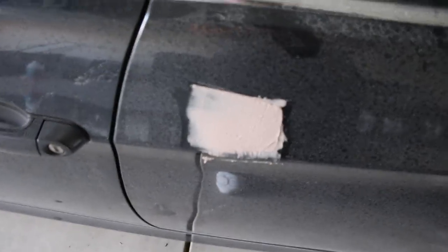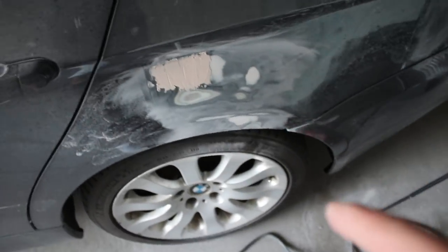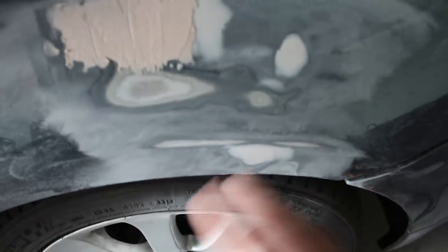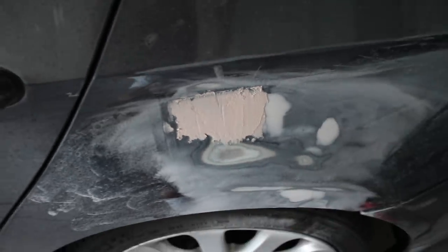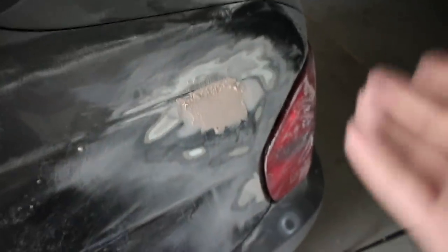Alright guys, we're having some good progress. I also noticed there was a dent on this door, so I'm gonna go ahead and just patch that up real quick — should be very easy. This is honestly turning out great. That bullet hole — you literally can't even notice it once I paint it. That one you won't be able to notice. This one has a little bit of a lump and I thought about just leaving it, but I'm gonna go at it. I'm gonna make sure it's clean — I'm not gonna cheap out on this car. I know some of you are saying I'm already cheap enough because I'm not using fiberglass or welding it, but this is not duct tape over a spray paint — this is an actual fix.